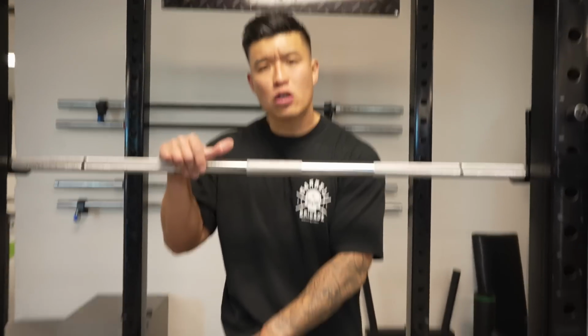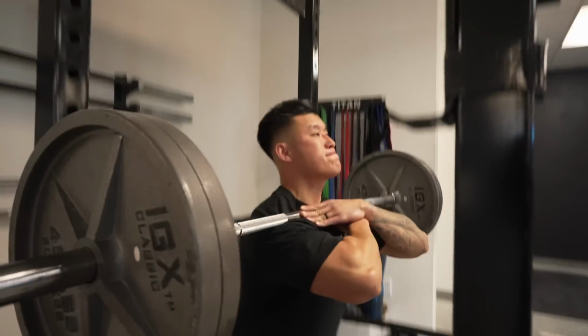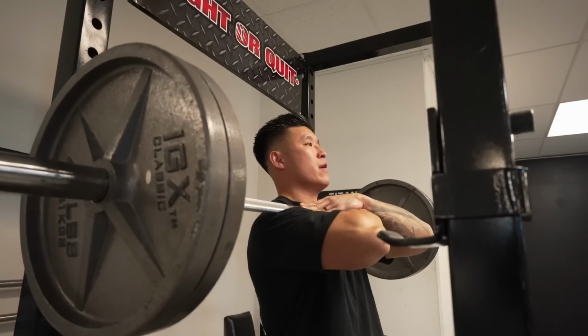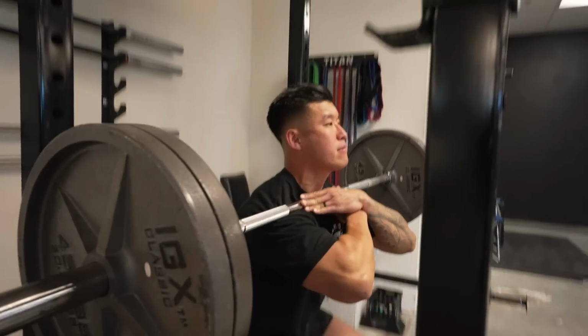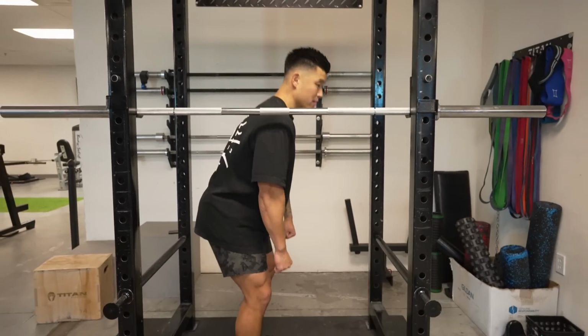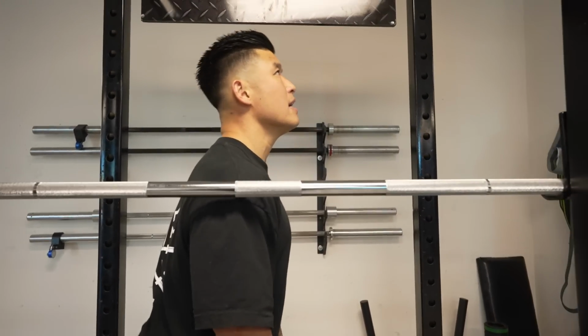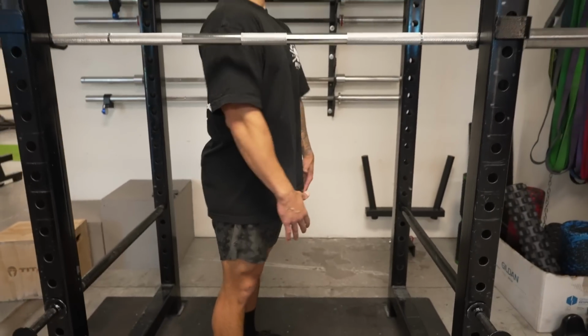Your quads might be a little bit sore, but if you haven't front squatted in a long time, you're gonna hit the front squats and a day or two later, you're like, dang, my mid-back has been hit in a way that I've never trained before. And that's why I like the front squat, because your mid-back is also responsible for the upper back rounding. So if you've got a strong mid-back, you keep that back straight through the whole deadlift as you're grinding, and that's why I like it.